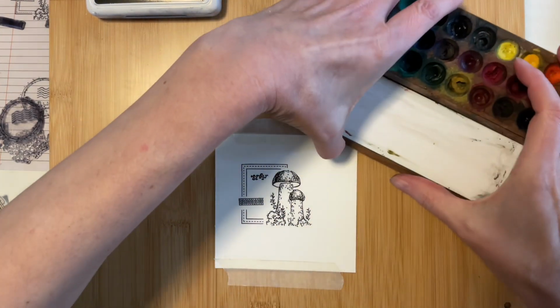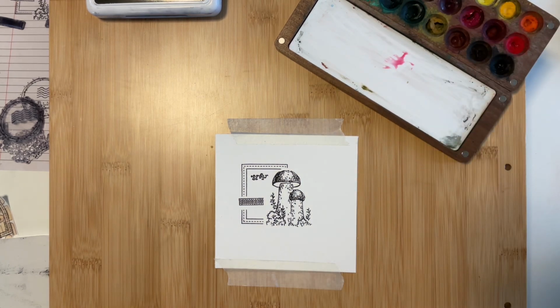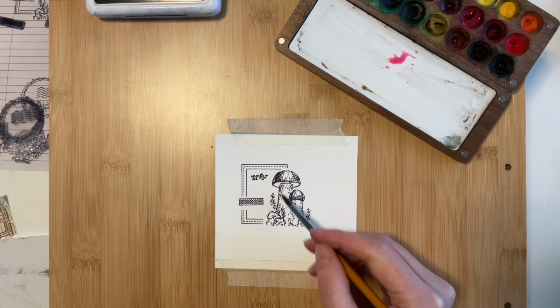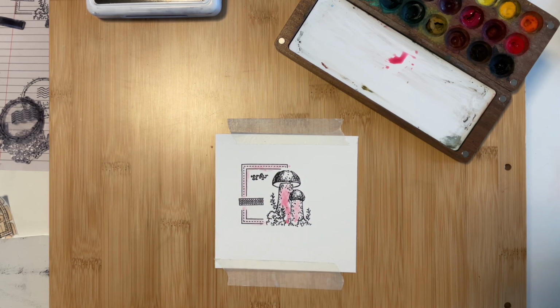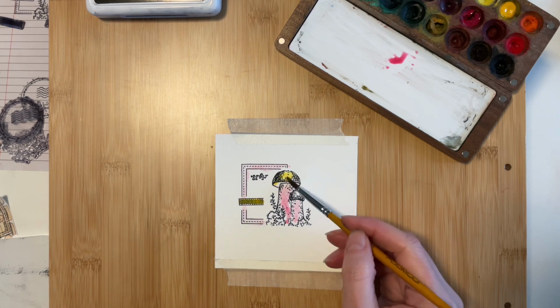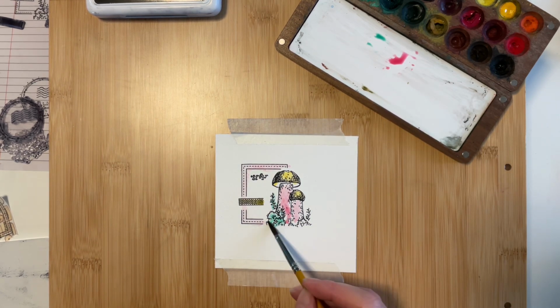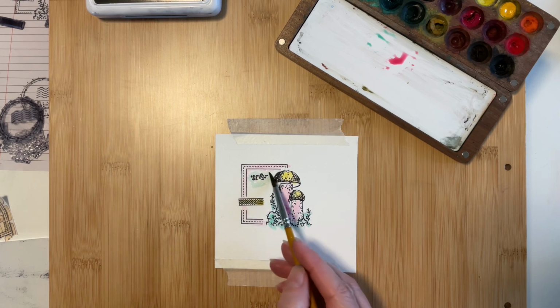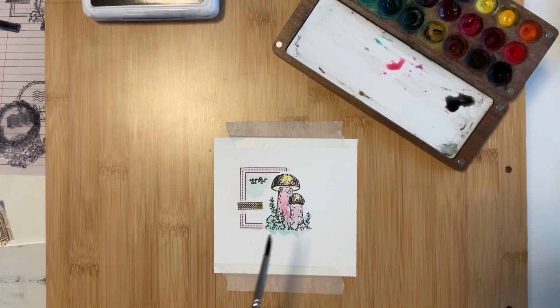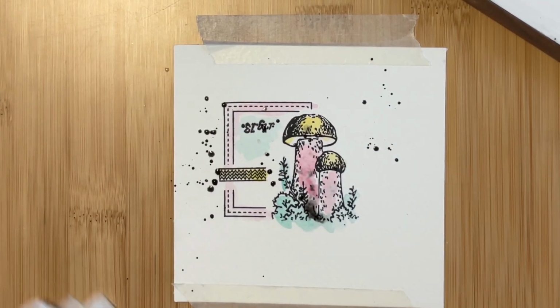I usually like to stick with between 3 and 5 stamps, but I'm sure you could get really creative here if you wanted to. So you'll notice that I am making no effort at all to be neat and tidy. I don't care if I stay in the lines or not, and when I apply a paint color next to another one, I'm sure to let them touch so they blend and bleed. I feel like this style benefits more from inconsistencies and those messes than it does from care and precision. Why not throw on some splatters while we're at it? See that lovely mess? Pretty cute, even with the upside down lettering.